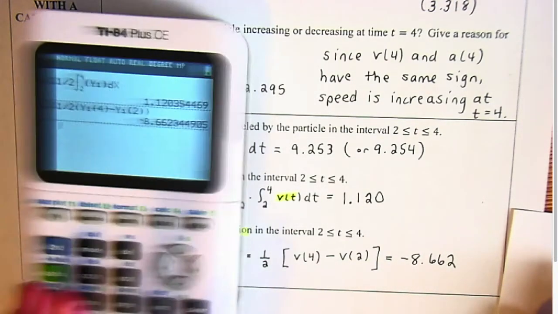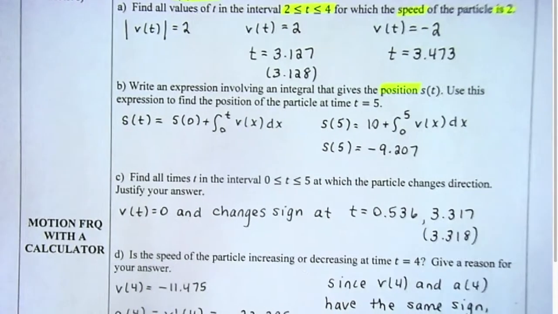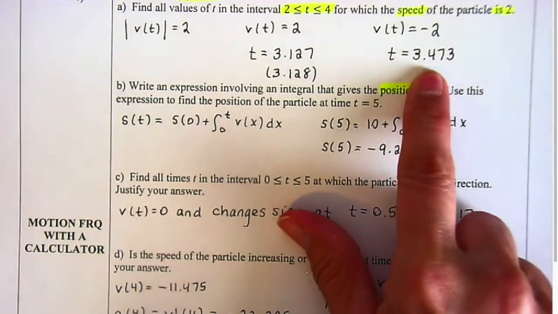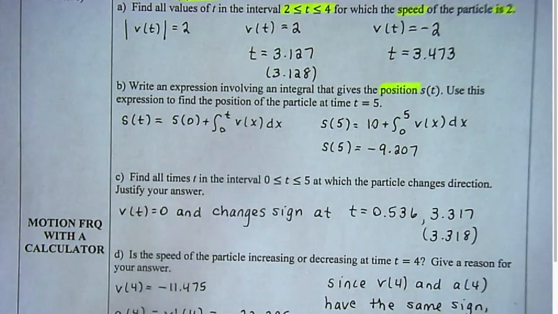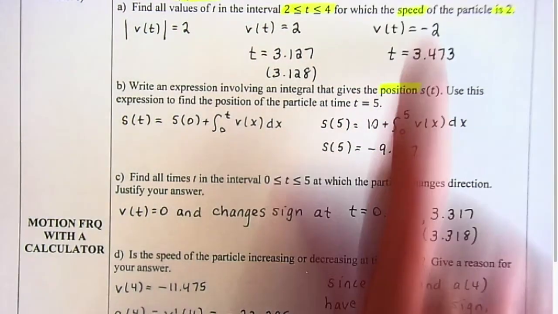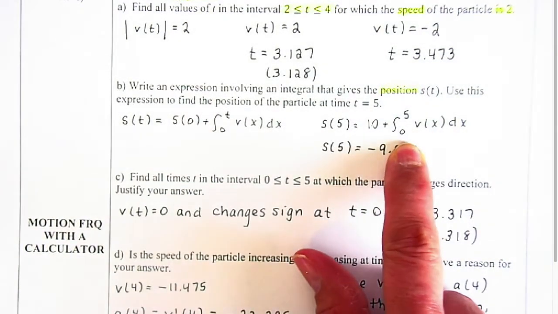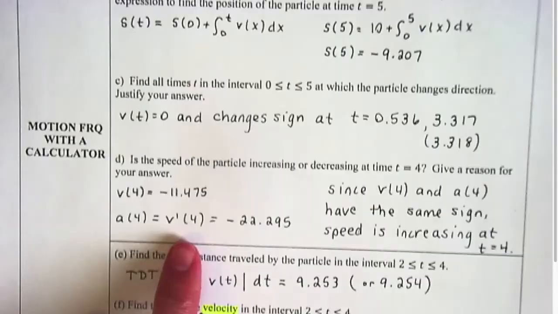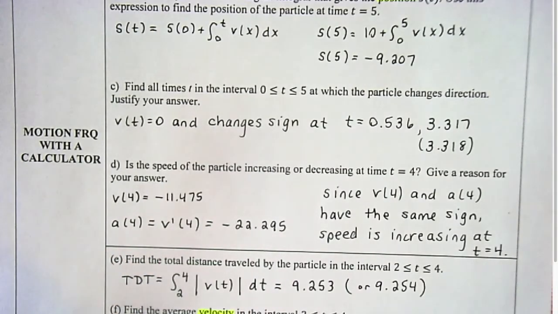Make sure on any motion problem or any calculator problem that you have, make sure that you show what you're actually putting in the calculator. So not just an answer, but actually what it was you were putting in the calculator to get that answer. Whether it was an equation that you're solving, if it was an integral that you were using your calculator to evaluate, or if it was a derivative that you're using your calculator to evaluate. You have to make sure that that shows up on your paper.